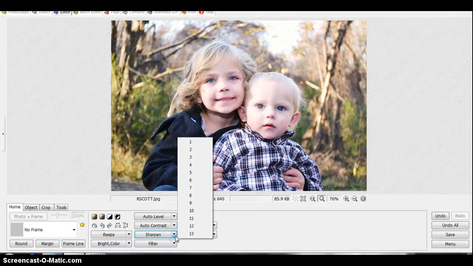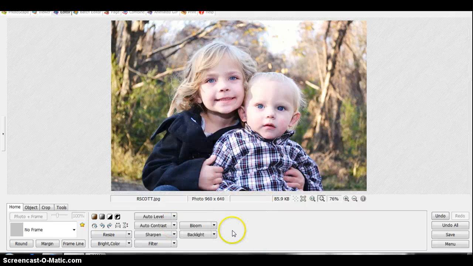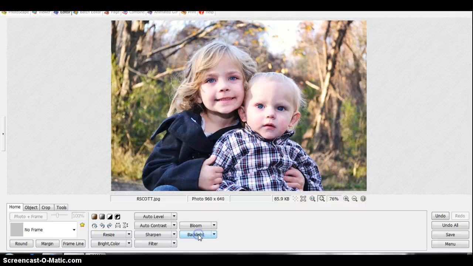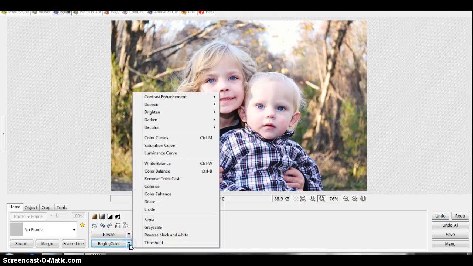You can sharpen it if it needs to, but this image doesn't need to. You have good focus on that. See what the backlight does. No, I don't like that. Some of these other buttons are more auto, and you don't want to have to do anything like that.